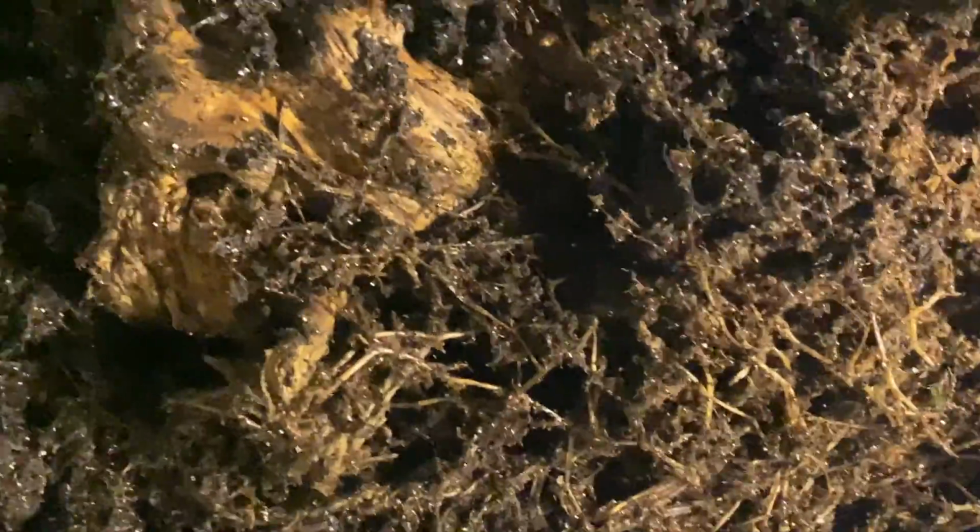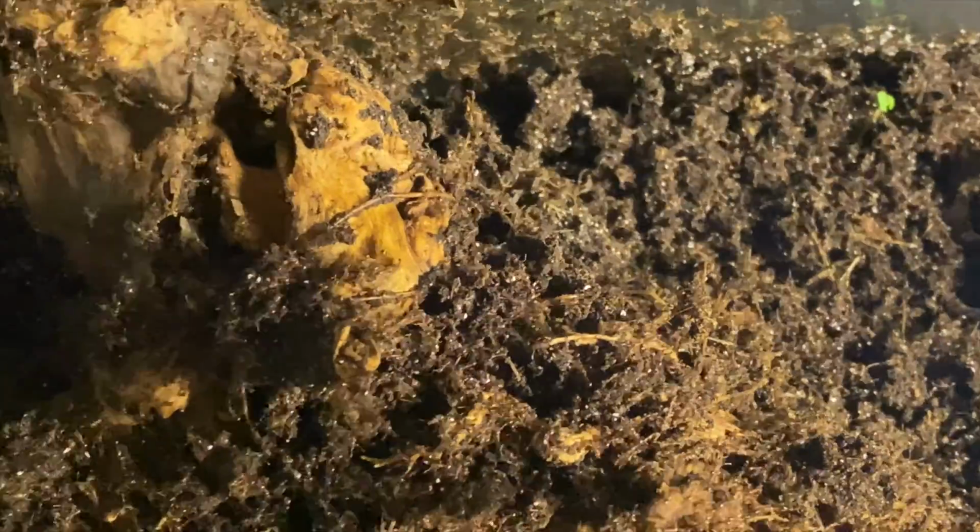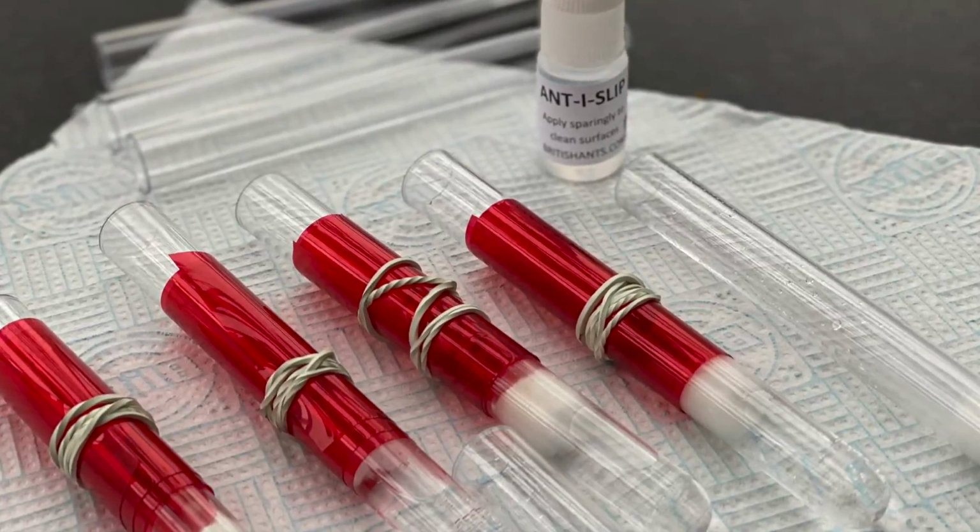This in relation to most wild colonies would be considered fairly small. But I would easily say there's 7,000 to 10,000 workers, which is about 3,000 more than I originally thought was in this colony.